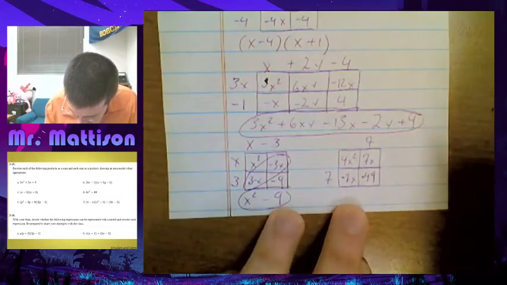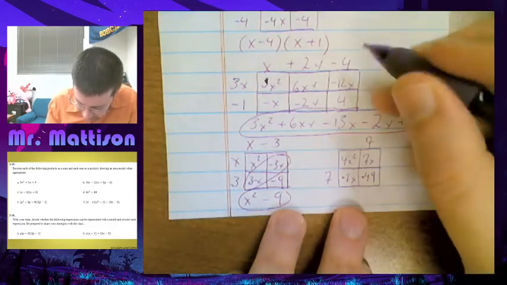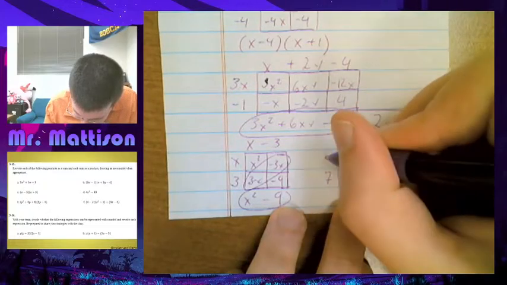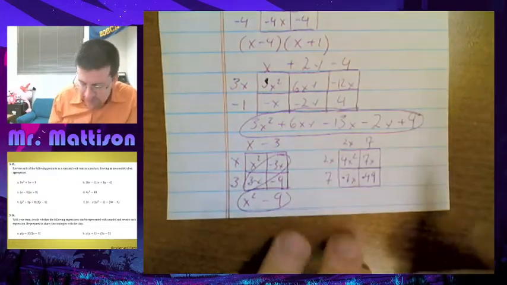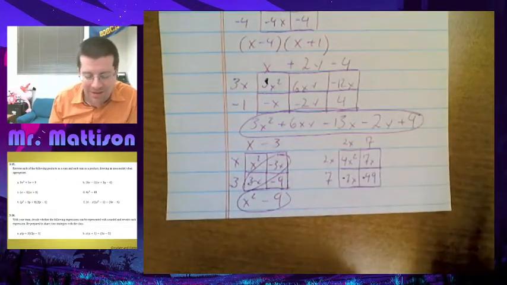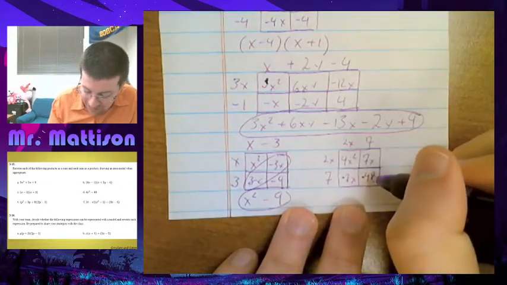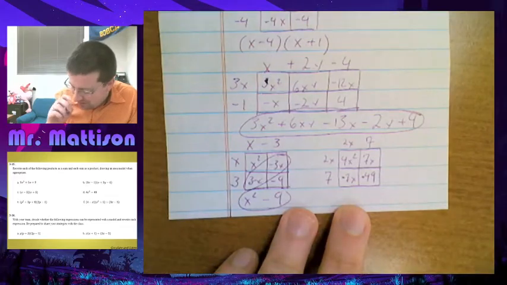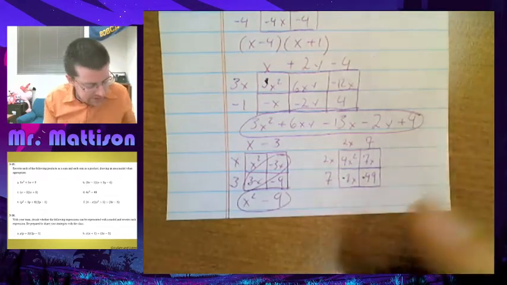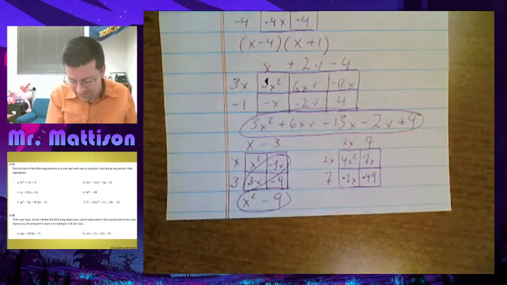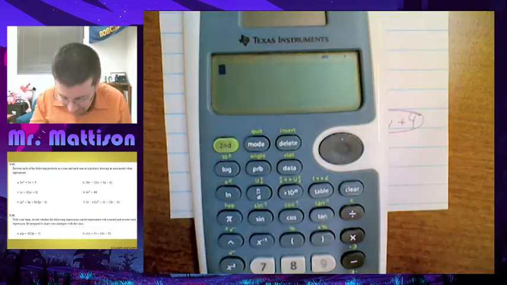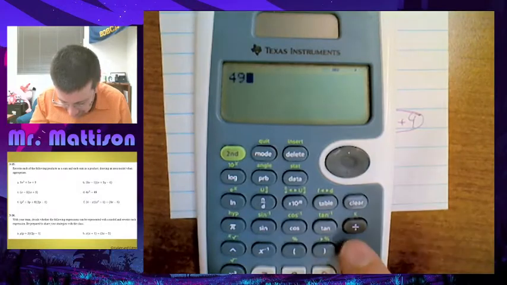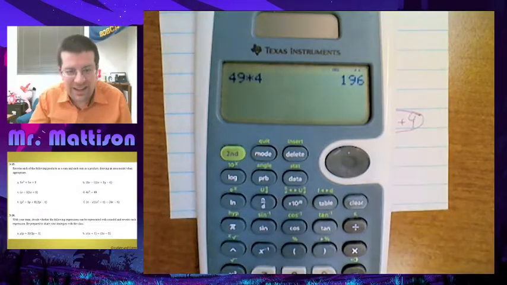Now it becomes a little bit more challenging here because here I really want to pull out a 2x and a 2x. I made a mistake because I forgot to do the 49 times the 4, which actually makes it a little bit more challenging. So if we do that, getting ahead of myself because I know the shortcut for it. 49 times 4. All right, so I get 196.